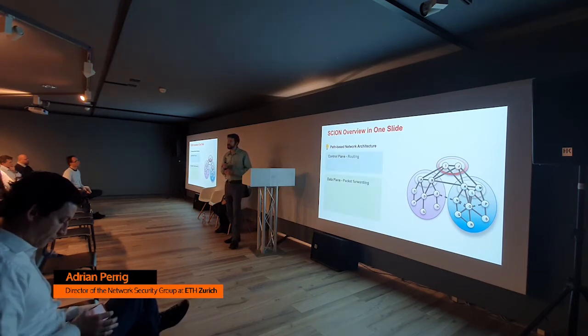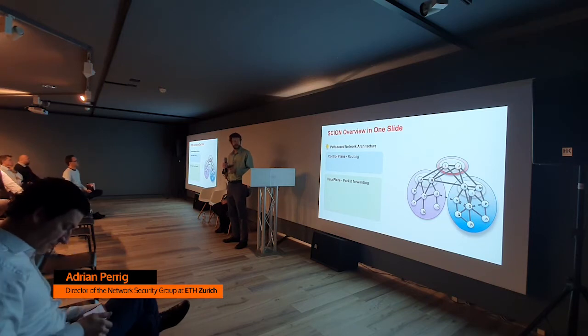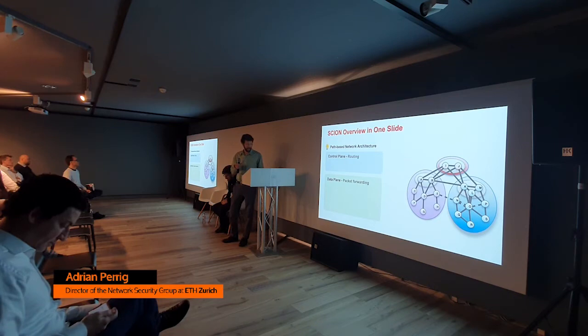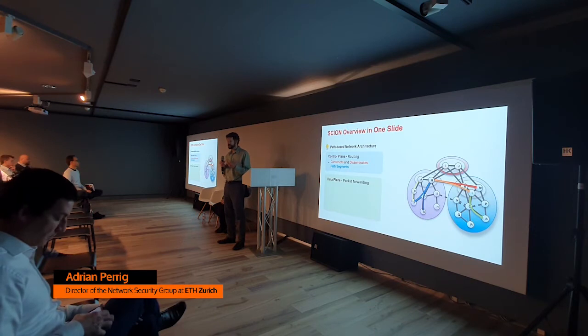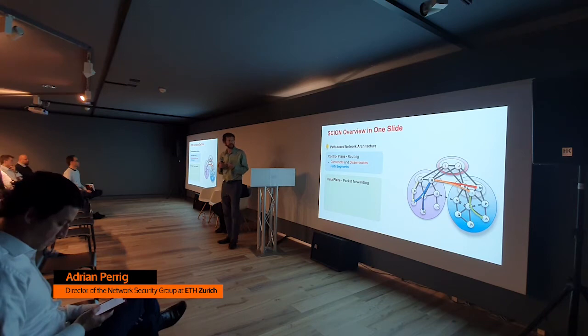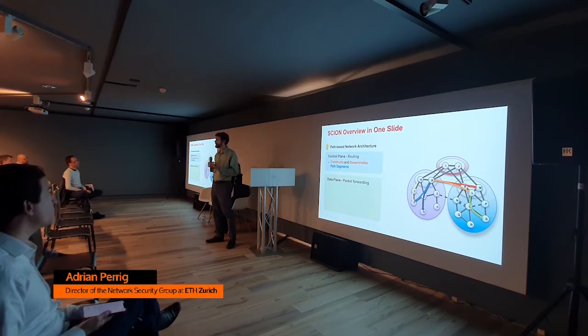So like every network architecture, we have what's called a control plane. This is a mechanism to find paths in the internet, how packets should route, and also a data plane when you actually send the packet to then deliver the packet to the destination. To find paths, we have a mechanism that essentially finds path segments. So it's not like in today's internet where every destination sends out a message to the whole world, we have a different mechanism where we just find these segments, and it's a hierarchical mechanism. So we have two levels of this path finding to make the system very efficient and scalable.